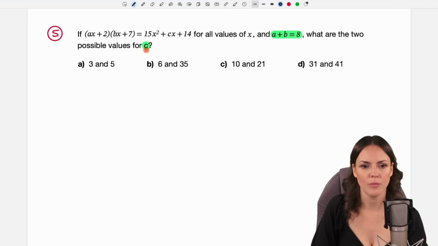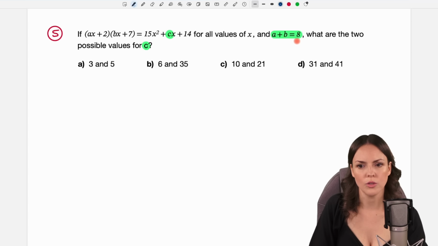Okay, where does c come from? C can be found in here. So we are interested in this value here, or the 2 possible values for c. They give us that a plus b equals 8, so we keep this in mind, that we are allowed to use this. A and b are part of the expression here and here as well. So maybe let's get rid of these parentheses on the left side, and then let's compare the 2 sides and see if we get any information here.